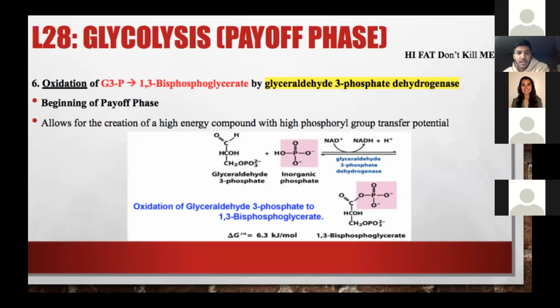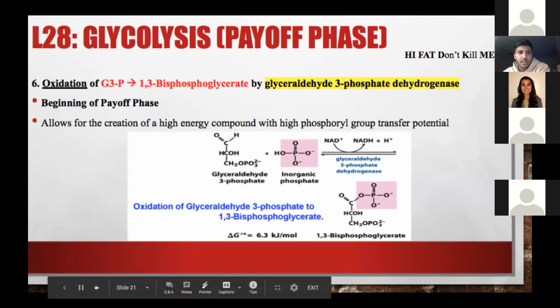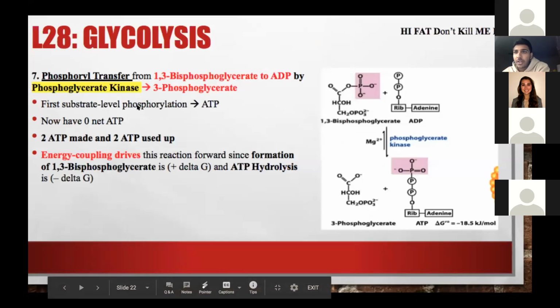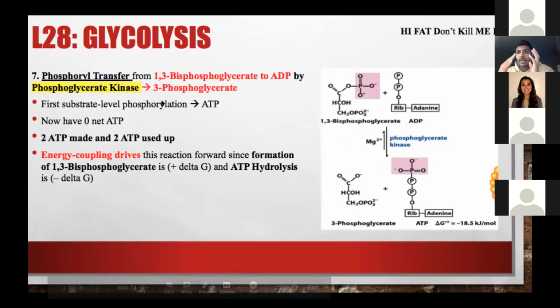And so we'll see in the next step, essentially, you have now your first substrate level phosphorylation. So you can see, as you're going through each of them, it makes sense why we're doing this. And you should go through, when you review this, why we do each step. And so you have 1,3-bisphosphoglycerate, right? And you have ADP, right? So that ADP is essentially going to be turned into ATP. And so you're going to have this donation of this phosphoryl group from your substrate to ADP. And so you're making ATP.